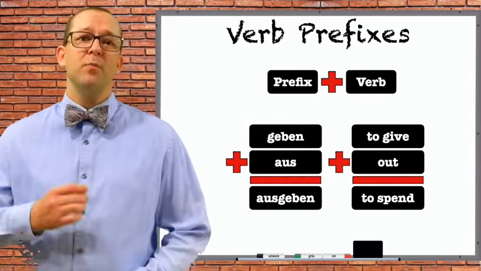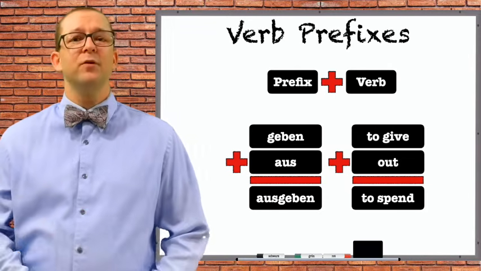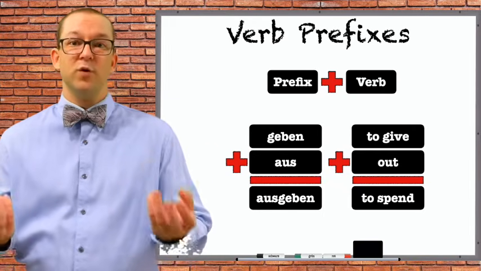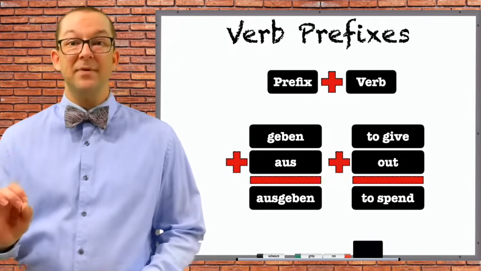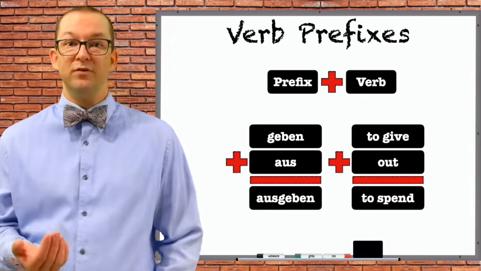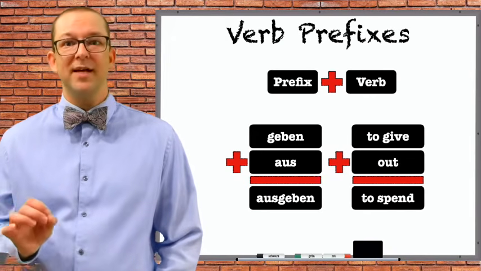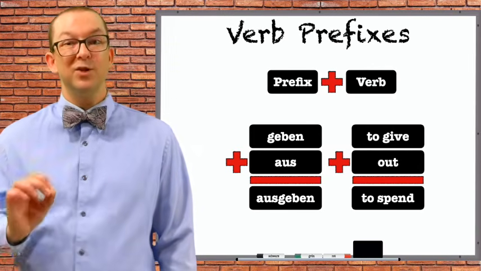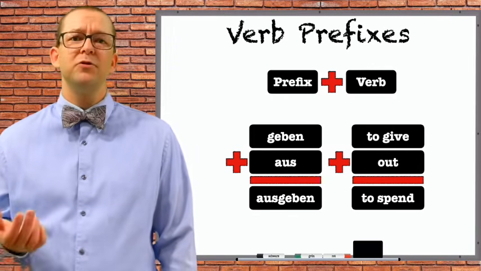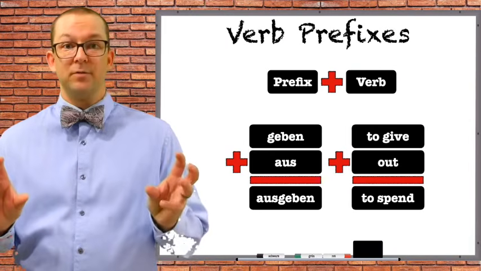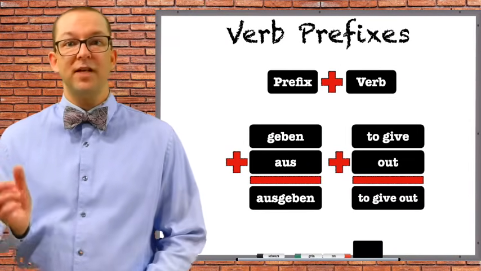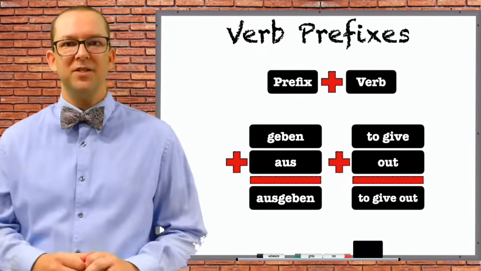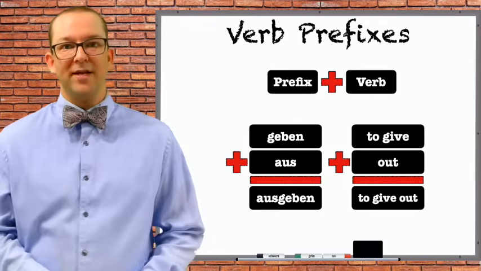First of all, let's talk about prefixes in general. German verbs are often modified with prefixes. They change the meaning and morph one verb into another. For example, the verb geben is often translated as to give, but when you add the prefix aus, we translate it with the English verb to spend. While this does more accurately represent the usage of the verb ausgeben, you can also translate it as to give out. This tells us the prefix aus changes the direction of geben from a more general, non-specific away from the subject to a more outward direction.